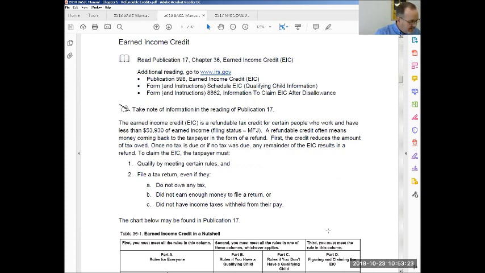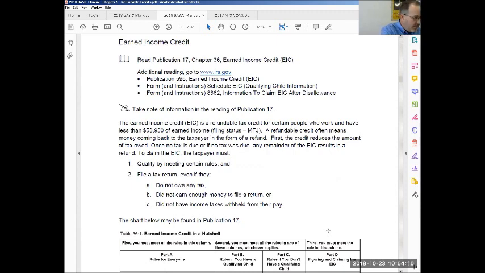Married filing joint with one child, pretty much you reach the plateau. The plateau's at about $10,250, and the person gets $3,400. And that's pretty much the plateau all the way through $23,000. So for married filing joint with one child, between those two incomes, everybody gets the same. Like I said, it's got a flat top. It's got a plateau, and everybody reaches a plateau at a certain point.